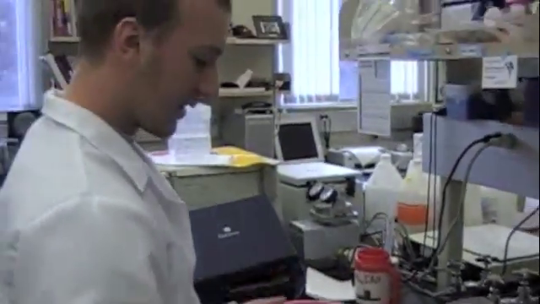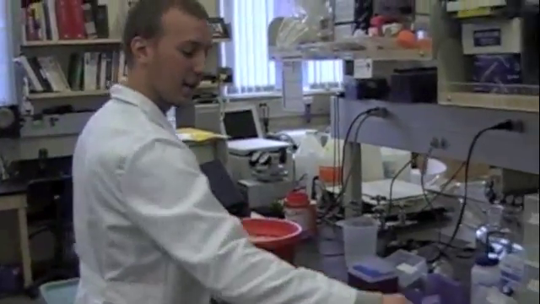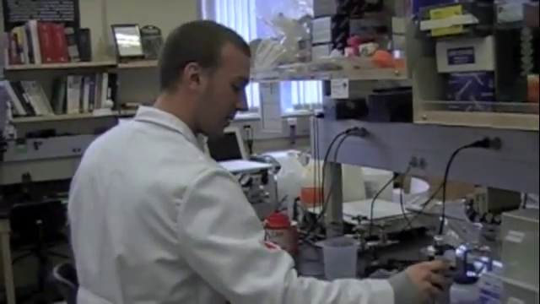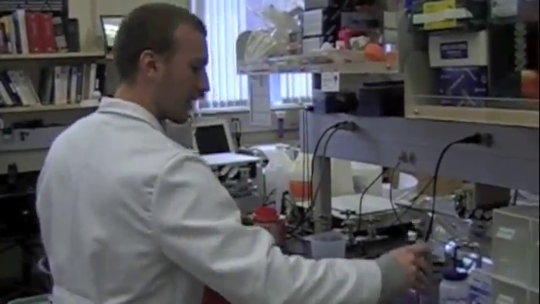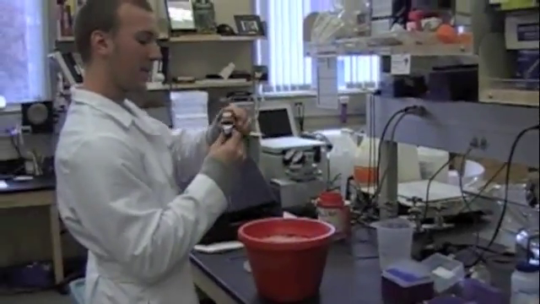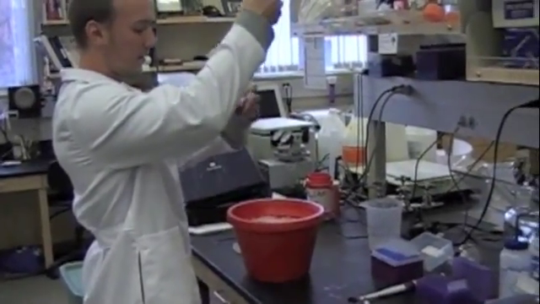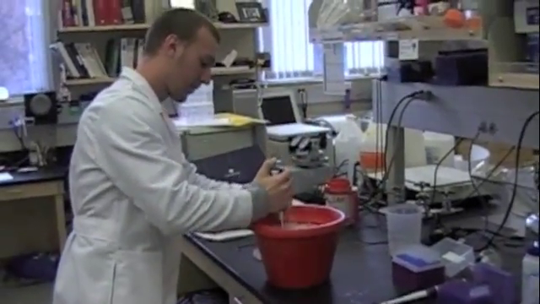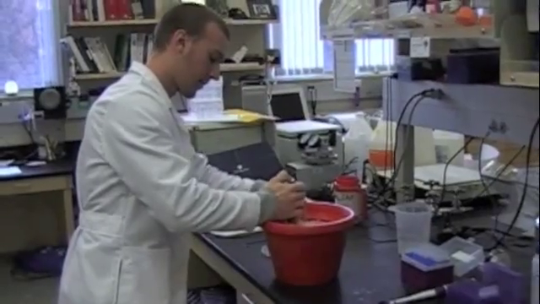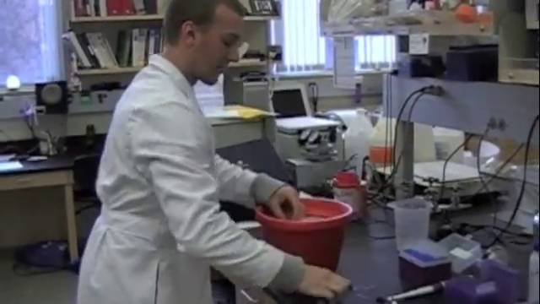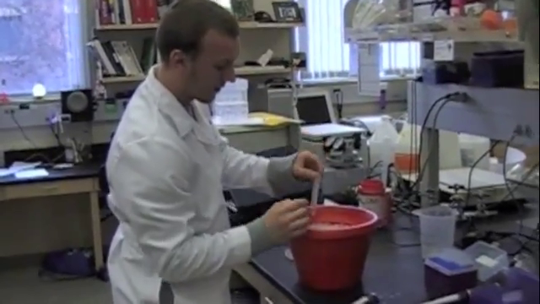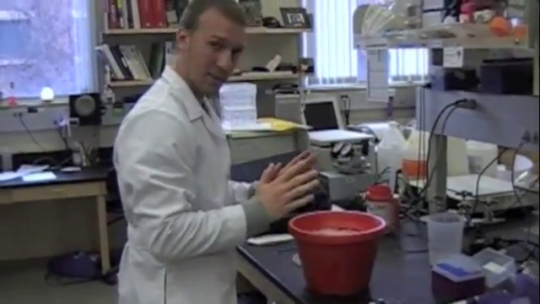With the competent cells in the falcon tube, we now take our DNA and we should add DNA at 50 nanograms to our competent cell mixture. Simply pipette the desired amount of DNA into your falcon tube, and then take the tube out quickly and shake it a few times so the reaction is mixed up well.